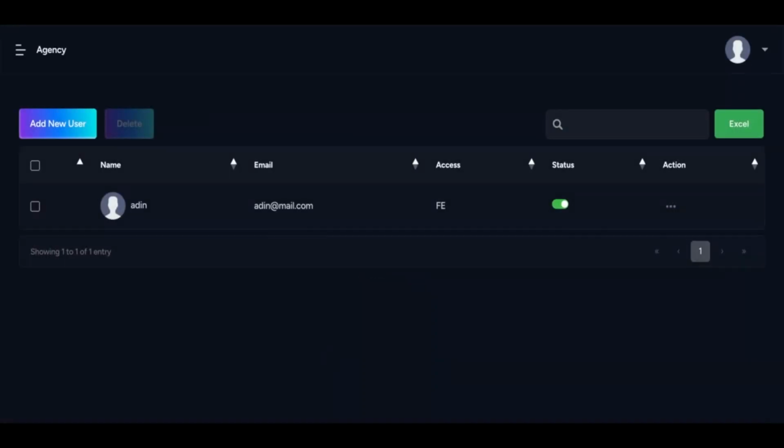So the user has been successfully created and you can edit this user and delete it from here. In this way, you can add more users and you can enjoy the agency option.